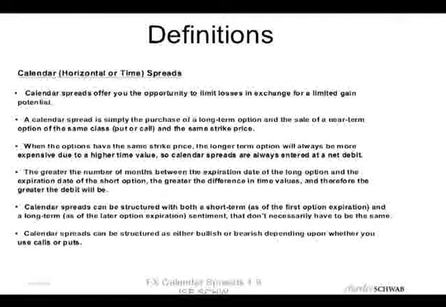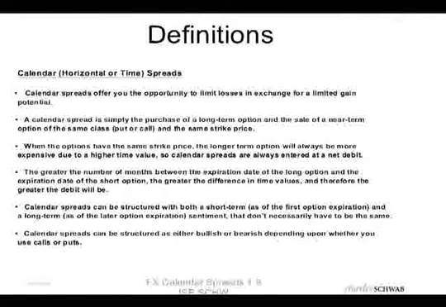Now, a true definition of a calendar spread also involves that both options are either calls or puts, not both, and that they have the same strike price. Now, there are all sorts of other option strategies that vary on those two factors. Again, we've got 2 separate expiration months. The long one has to be the later expiration. The options have to be either both calls or both puts, and the strike prices have to be the same. If it meets all 3 of those definitions, then it's considered a calendar.